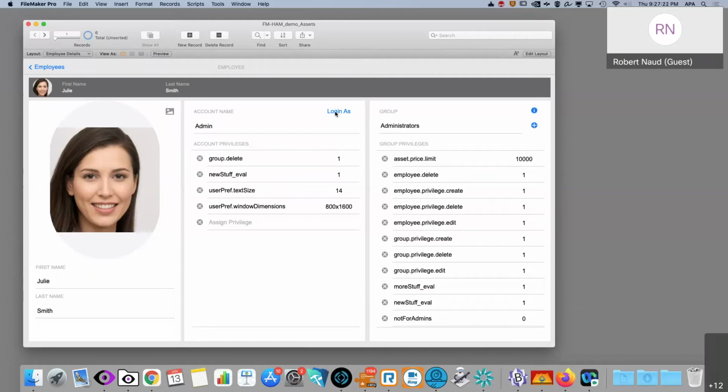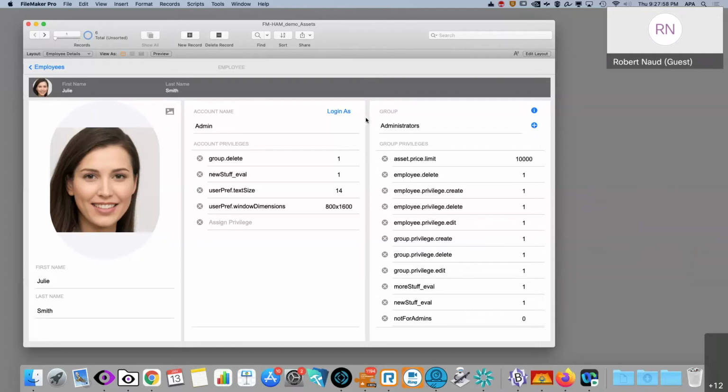Sometimes you have a new hire, and you're told, hey Robert, we have Sam coming in, he's going to be doing some sales, but he's also going to be helping out with accounting, and you're scratching your head, because you don't have a privilege set that does both sales and accounting. I have one for sales, one for accounting, and there's no easy way to merge those two into a new privilege set.